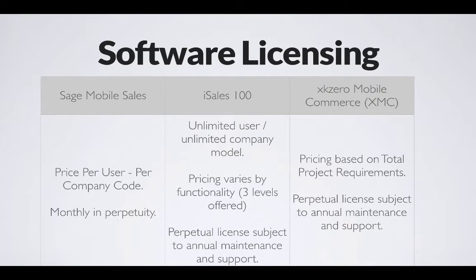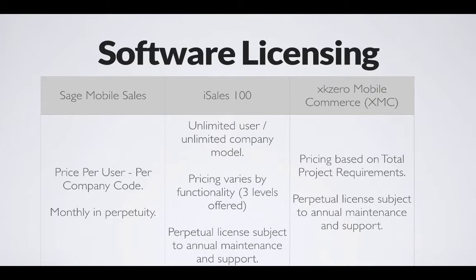The licensing model for iSales is quite a bit different. With iSales, we actually have an unlimited user model and an unlimited company model. So as you add users, as your company grows and you add more companies and so on, there are no incremental licensing costs for iSales 100 based on number of users or based on number of companies.